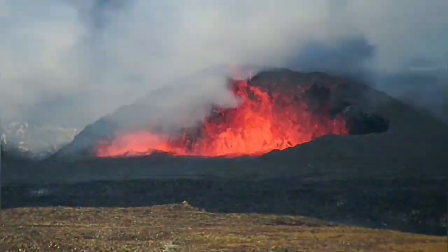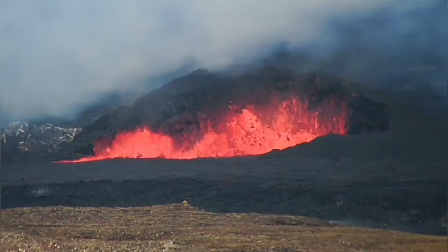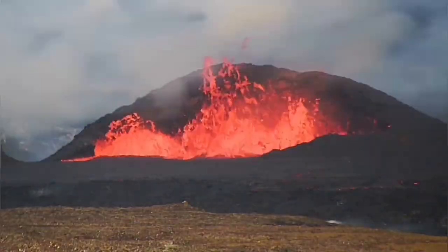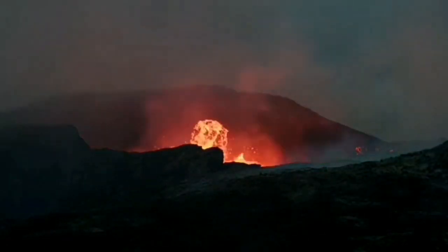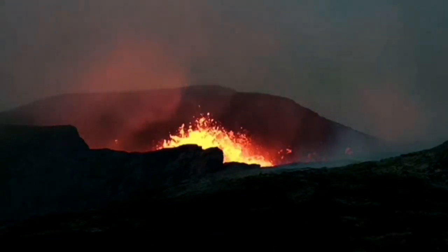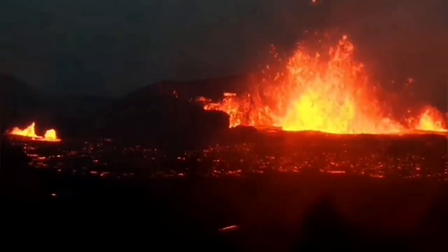The craters that we have numbered and also named are now mostly a little bit less active. But the biggie — the one that I call biggie — is actually more active than the others. And the cave towards the left of it, you can see the crater cave. They are similar, in a way, to what we have seen in the Fagradalsfjall volcano, and they are gradually growing to that size. Probably we will end up with one big, huge crater.